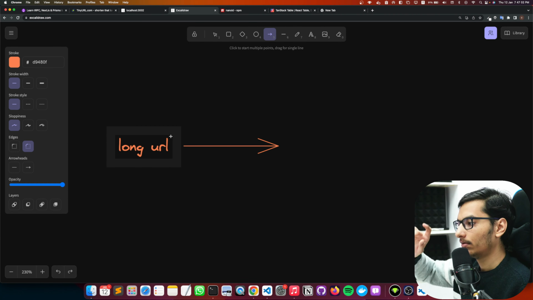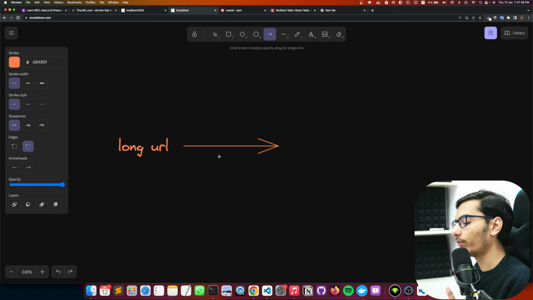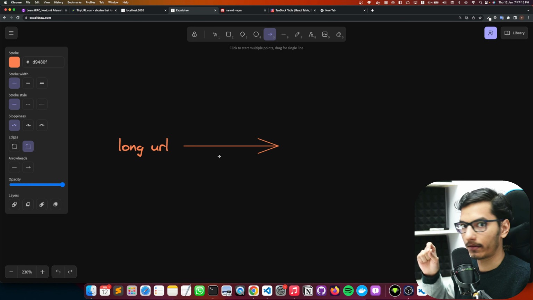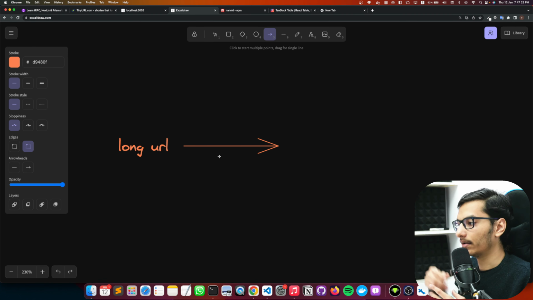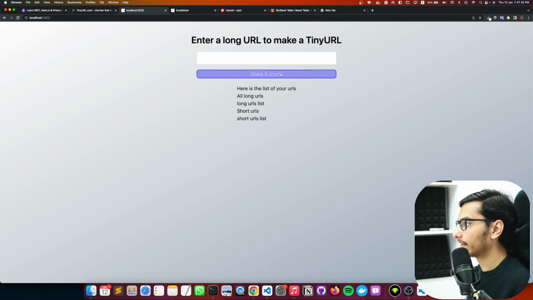So it will save mapping from long URL to short URL, and then when user clicks on the short URL, he will be redirected to our application. Then on the main page, the user will fetch the long URL using the short URL, and then we will redirect user to the long URL. So this is how it will perform. So now we can say this is looking good.